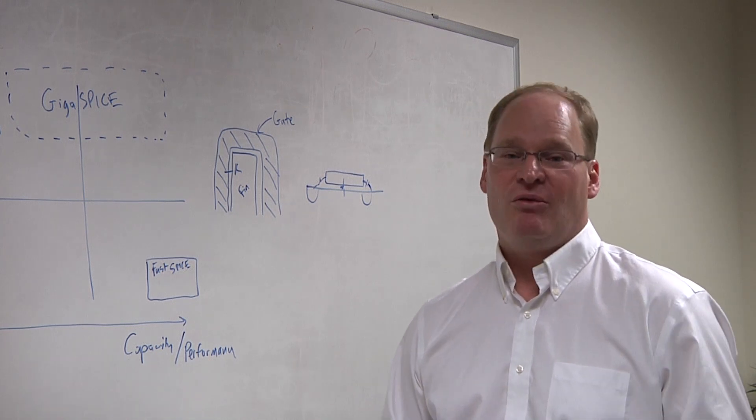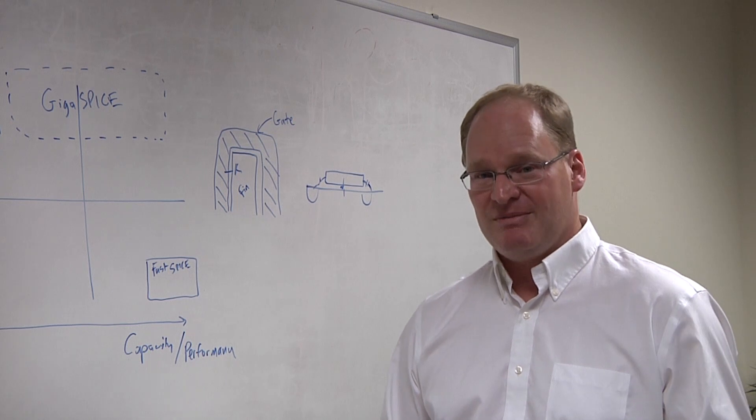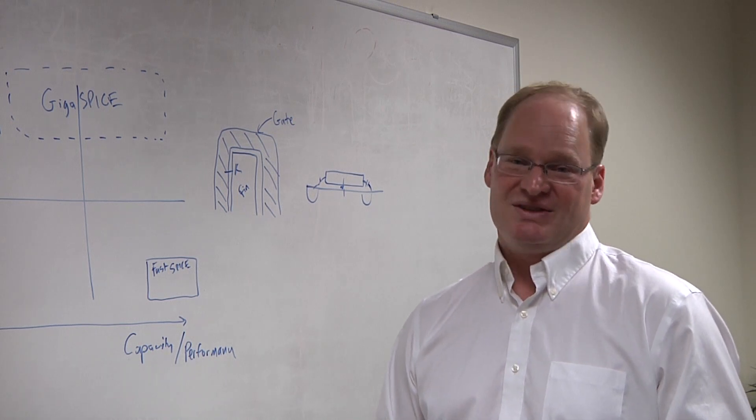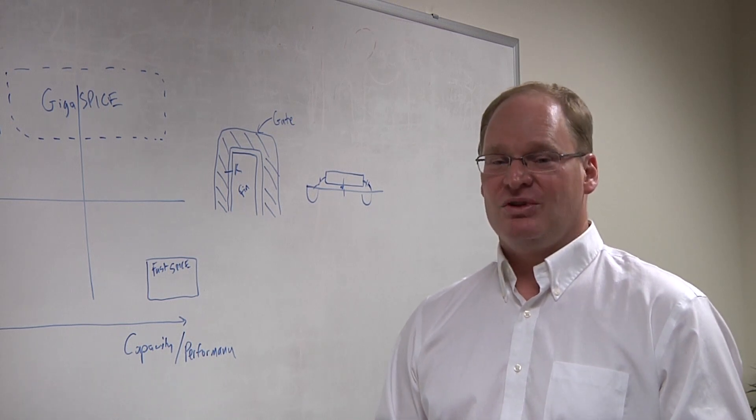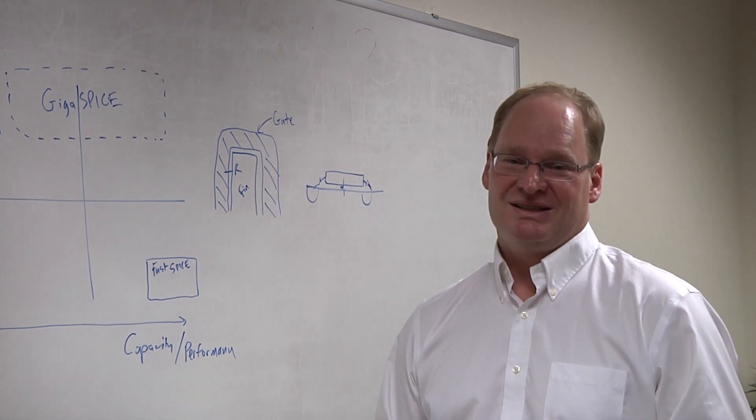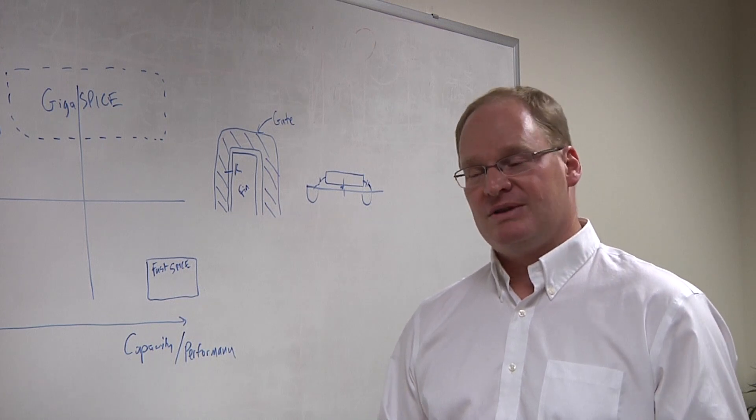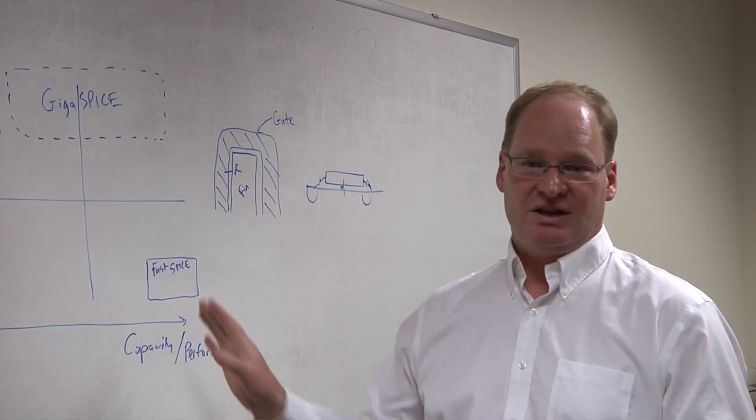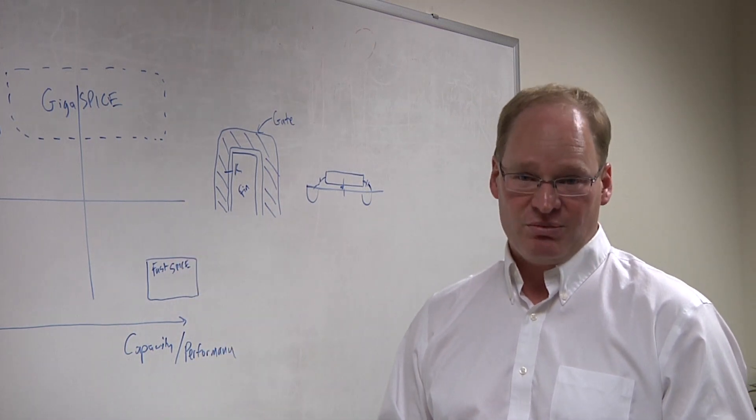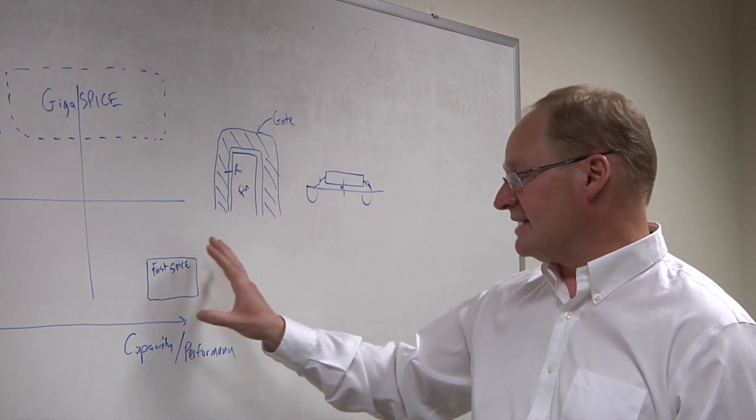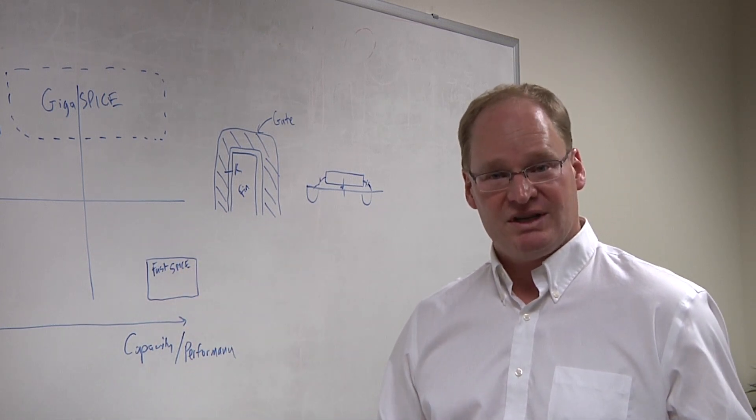You can still drive RTL that way. You can give reasonable timing. But if you really want to crank down the accuracies and you want to look at power, then you really need to go down into a more detailed look at the system. So I would say it's not an either or. I would say that it's still a constellation of solutions. I think each of these have their place. I think the traditional fast spice still has its place in functional or connectivity verification.